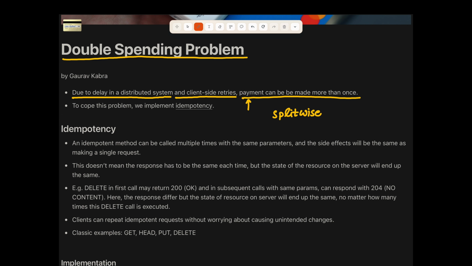Suppose your phone is running low on resources, maybe on CPU or memory, and due to that, the Splitwise app is hanging. You are trying to create a group, and since the UI is freezing, you click on the create group button multiple times. Let's say one time, two times, three times. Should it create only one group or should it create three groups?